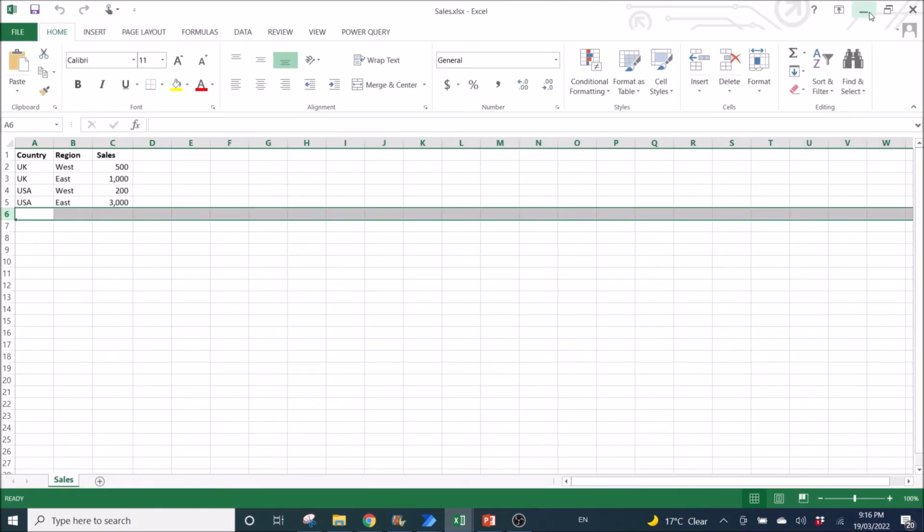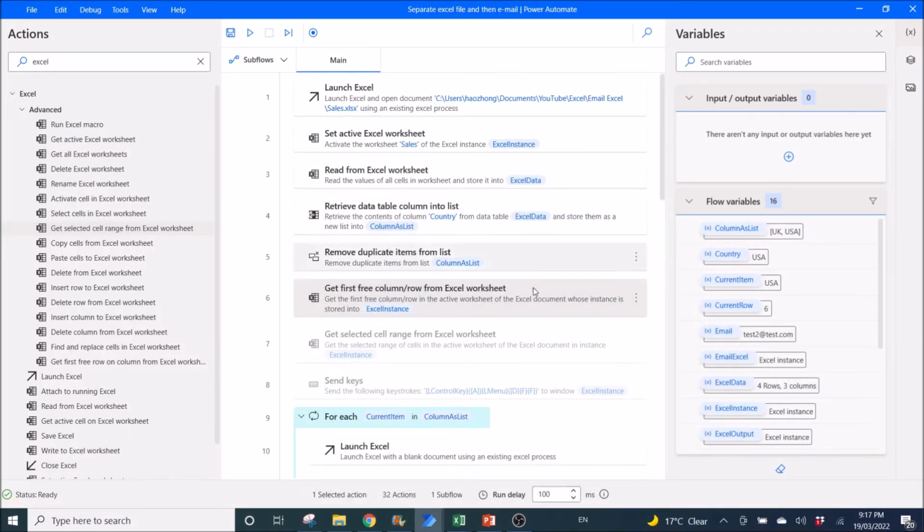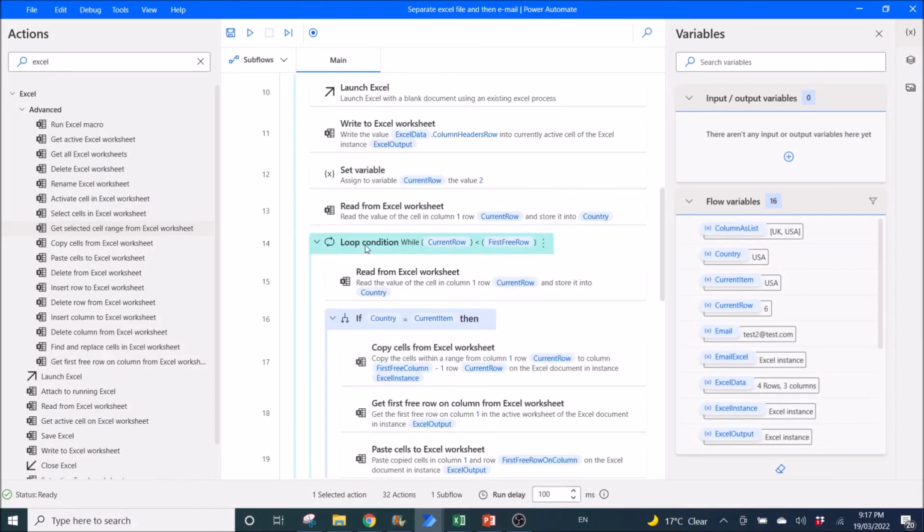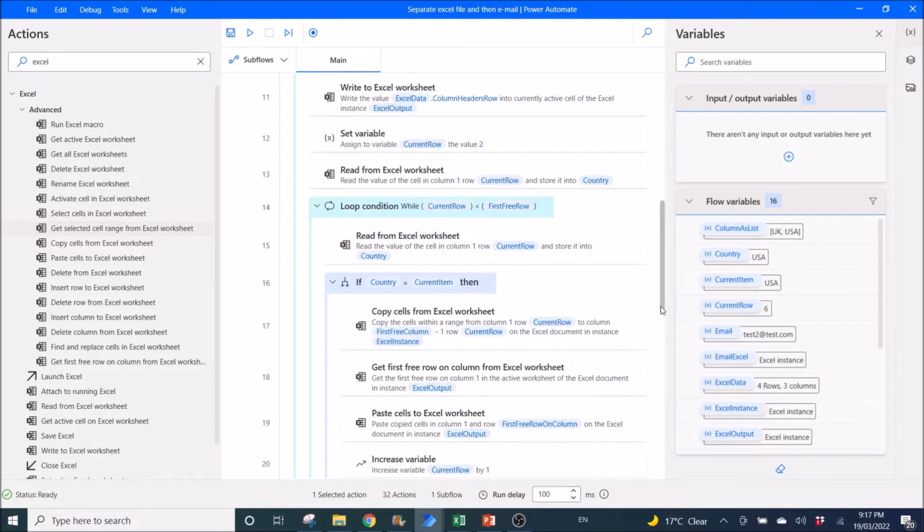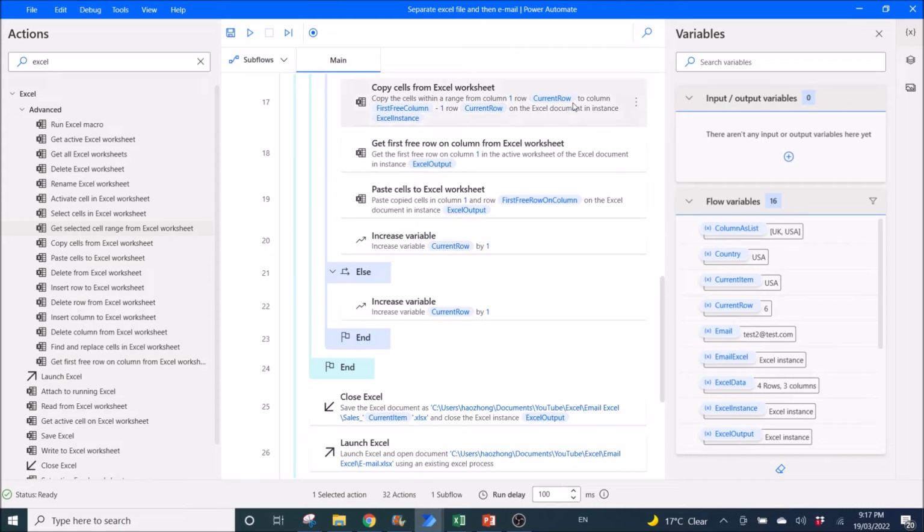So I'm asking Power Automate to loop until before row number 6, so it's less than 6. That's why we have a loop condition here, while current row is less than first free row, which is 6 in this instance. Right, so this is the hard part done.